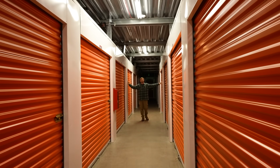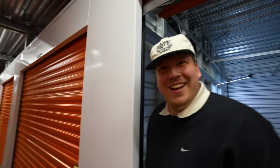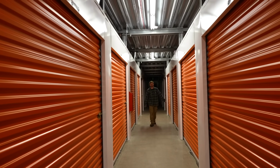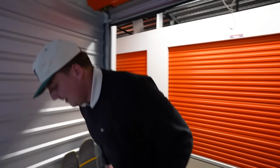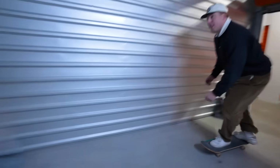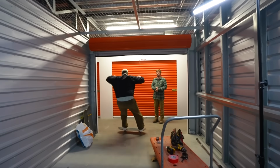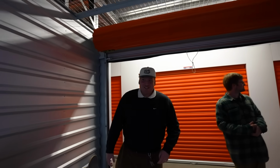It's time to test out the quarter for the first time. Blake, where are you going? I'm nervous. What are you doing down there? Big nervous. If somebody walks down and asks you a question, we don't know each other. It works, like the coping's the perfect height.